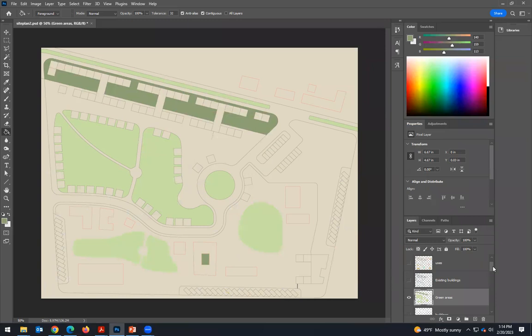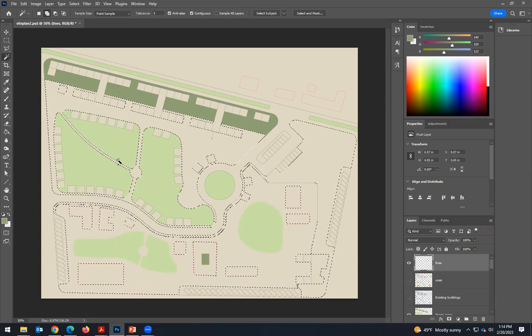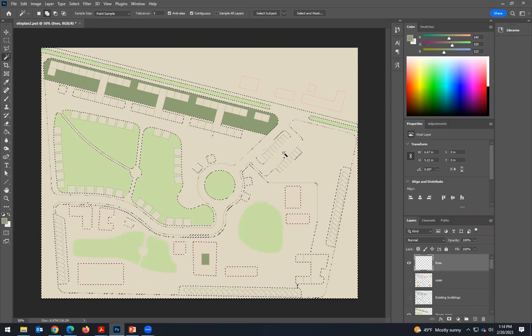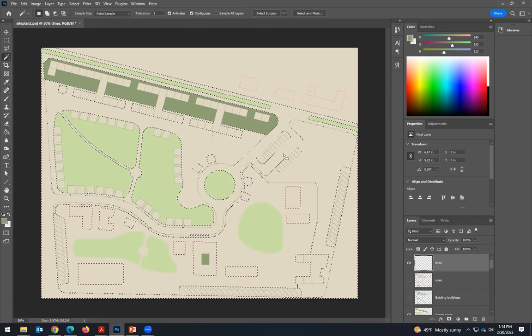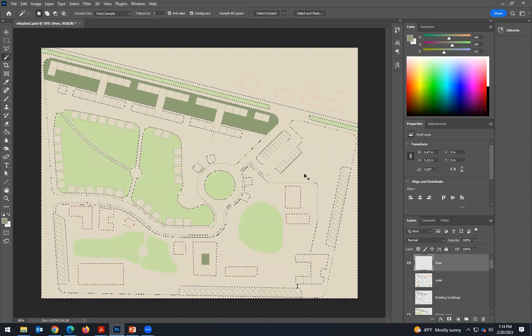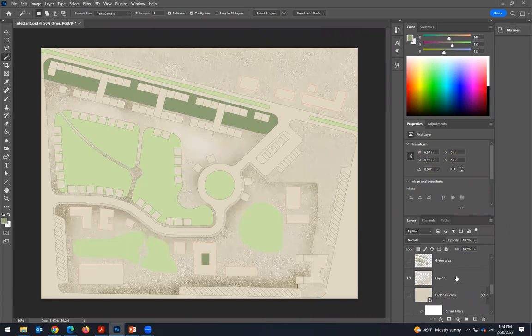Okay, so I think I can select everything that is not a road. Or maybe I will activate this layer.